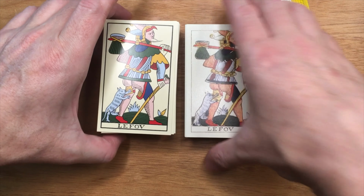Okay, so let's look at the cards comparison. For the Flornoy deck and the Peterson deck, the size is slightly higher on the Peterson, and width-wise is roughly the same. The significant difference is in the height, but as you can see here, the borders align almost exactly, so not much difference there.